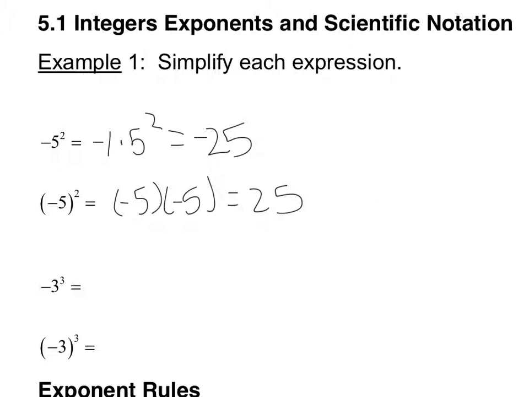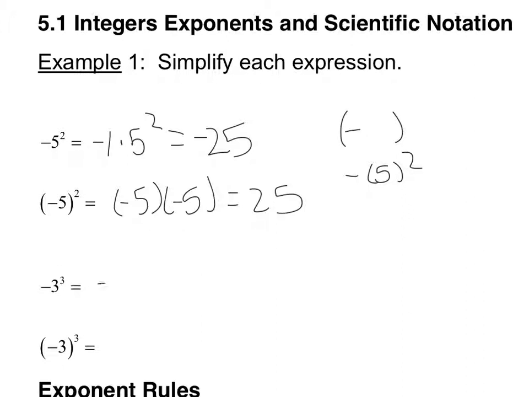Anytime you're using an exponent, make sure you use parentheses when you see a negative in the parentheses. See how right here the negative is inside the parentheses? That means you need to do this. If it's outside the parentheses, you can just enter it. Okay, or if it's outside, do this. Okay?